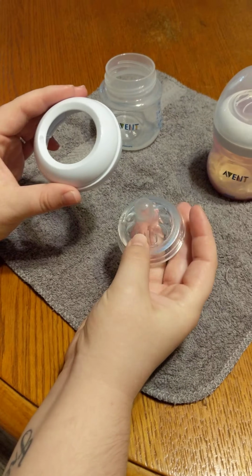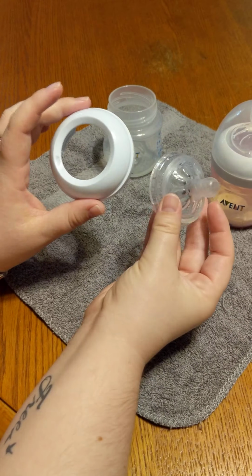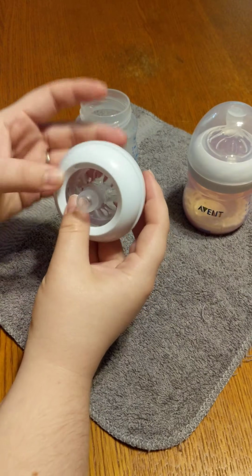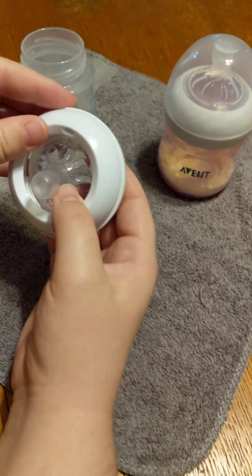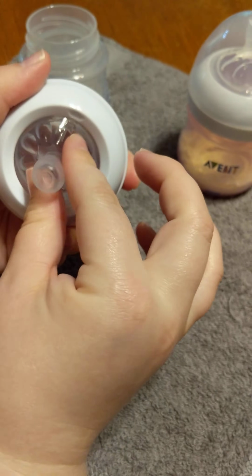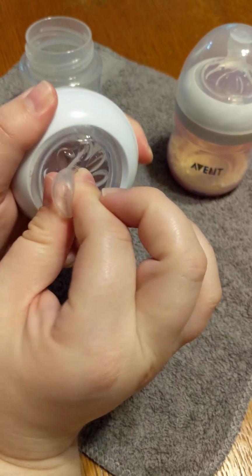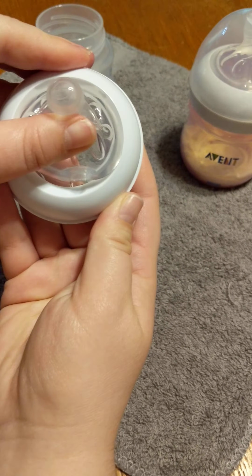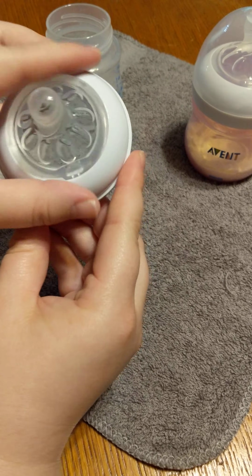The easiest way to install these: I usually wash the lid separately from the nipple in my wash system for the bottles. Then you want to match up the vent notch on the nipple to the vent notch on the lid and pull it through. There we go, one side. Then double check your work. There's a vent below and the vent in the nipple itself.